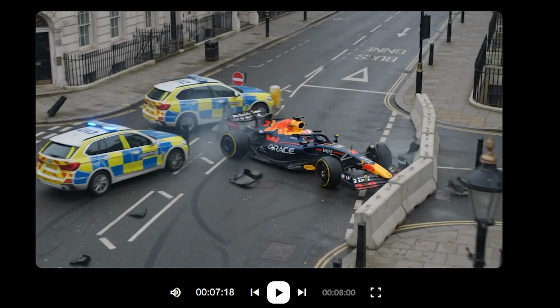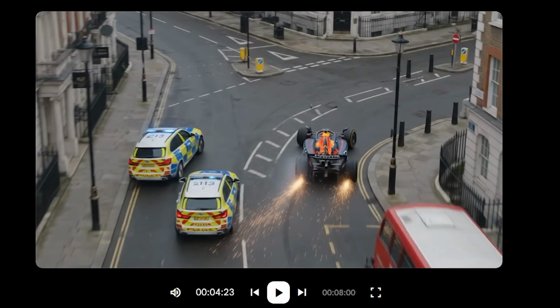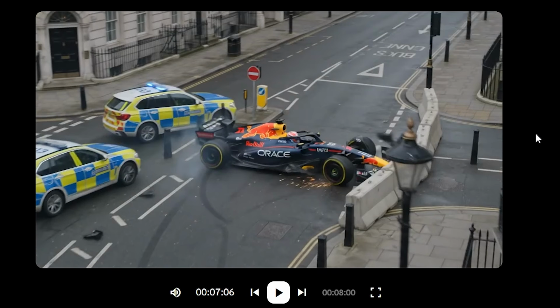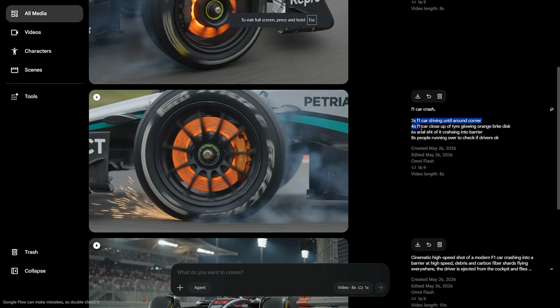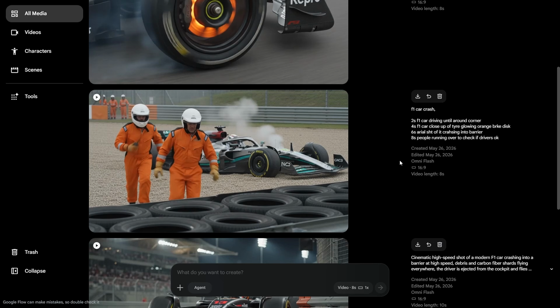Now, of course, with Omni, you can change the camera angles yourself by saying camera angle 1 is this, camera angle 2 is that. And I found that that is something that is remarkably useful. For example, in this prompt, every 2 seconds, I told Omni exactly what to do. I said in 2 seconds, the car's going to drive around a corner. At 4 seconds... Now, here's something you should know about this. For some reason, even if you prompt it that way, Google's Omni model does prefer it if you just state out the scenes blankly.